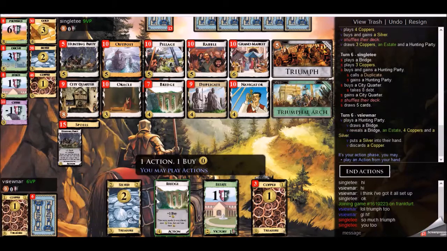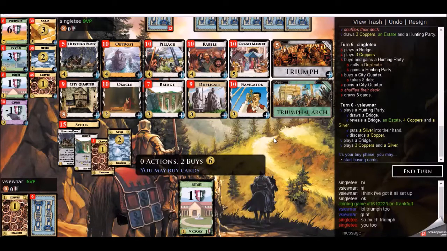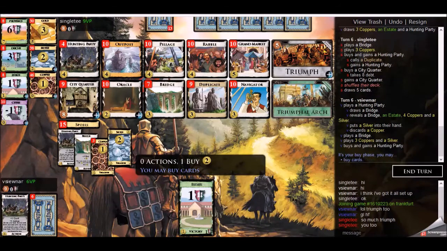So here, nice turn for my opponent, right? He gets a couple Hunting Parties with the duplicate, and he goes for a City Quarter. Now, I saw the City Quarter, right? And my initial feeling was that it was a bit too early.